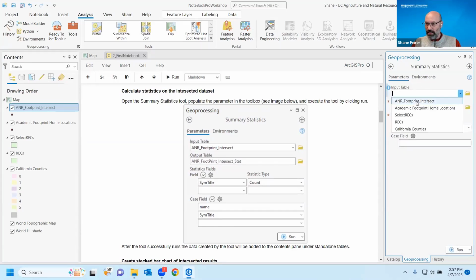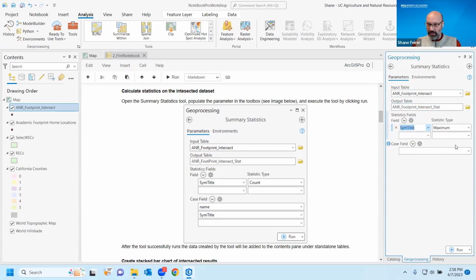I'm going to choose the ANR footprint intersect. Of course, it's not going to use the names we expect, because that would make too much sense. I'm going to name the output stat, just to be consistent, and I want a count of how many.